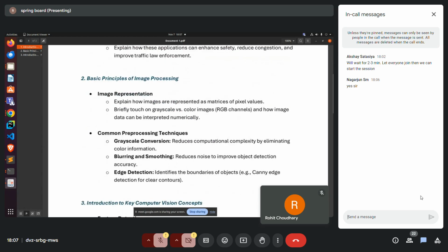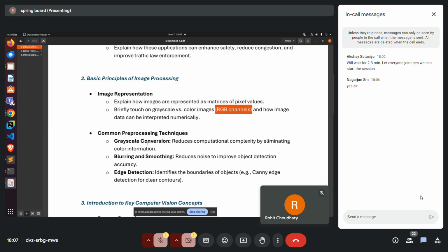We are going to start with the basic principles of image processing. In today's lecture, we are going to see how we can read an image, convert it into grayscale or RGB, blur an image, and write text on images. Basically, we can represent an image in two ways: grayscale images and color images, that is the RGB channels.